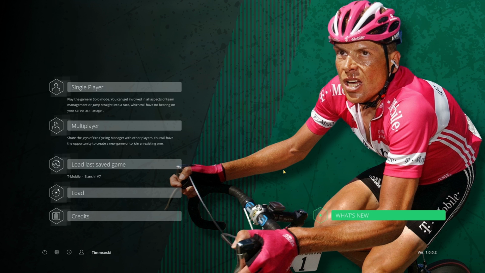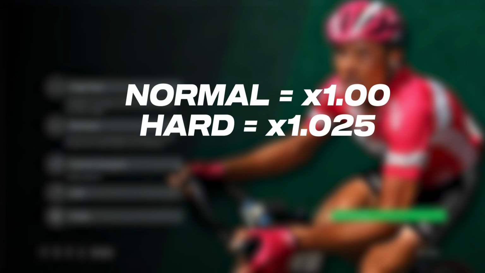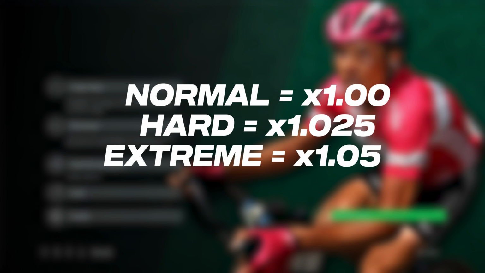So to start, let's talk about exactly how difficulty works in Pro Cycling Manager. Difficulty really is based upon attribute multipliers. This means that each attribute attached to an AI rider is multiplied by a different value based on the difficulty level you're playing at. I'll quickly run through each difficulty level and its multiplier right now. Normal is ×1, hard is ×1.025, and extreme is ×1.05, whereas I play at ×1.1. That's what you see in my career videos.